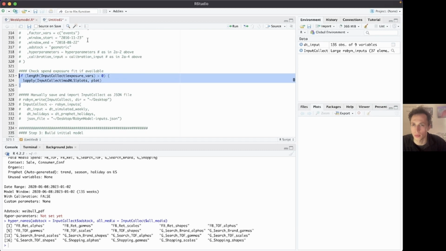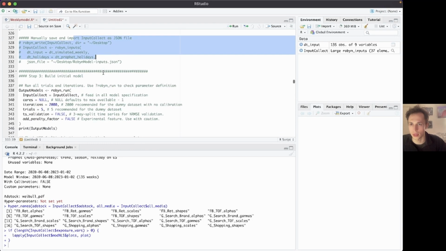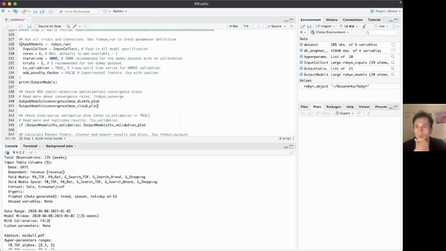Spend exposure fit, let's just run this, and we're gonna skip this part because it's not needed right now. This step is actually where we run the model. We're gonna set the number of cores to 5, because that's the number of cores I'm willing to use, but you can just leave null as the default.